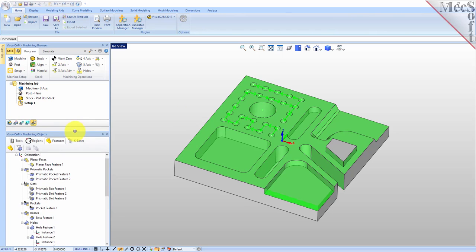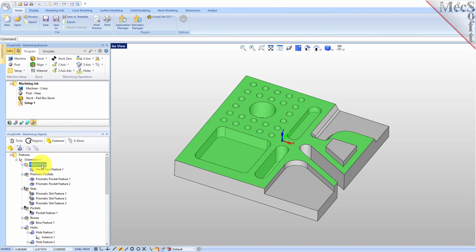Let's drag this up a little bit so we can see what we got here. We've got a whole list of features here that VisualCAM detected, and we'll review them real quick. We have the orientation, which is all these features can be machined from this one orientation. And then we have the planar face. We have the prismatic pockets.